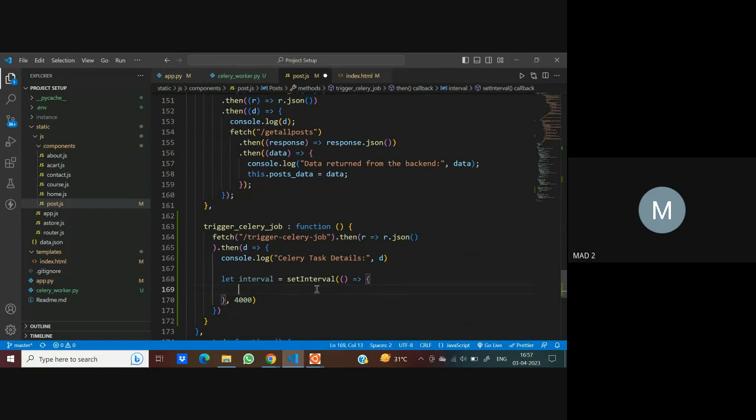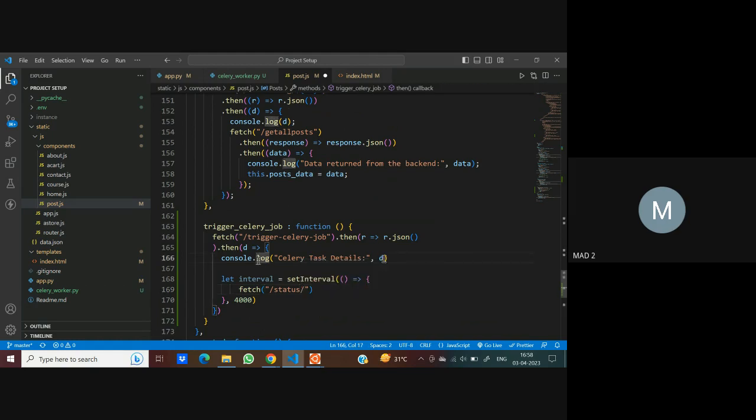So that means after every 4 seconds, this is going to do whatever I'm going to write here. And what I'm writing here is that after every 4 seconds, you should be sending a request to this endpoint, that is status slash, and we have to provide the ID.